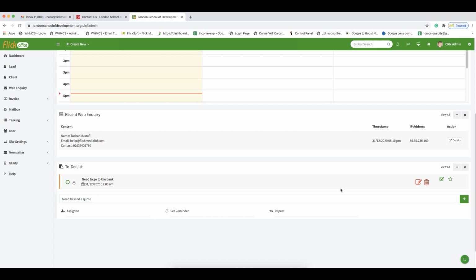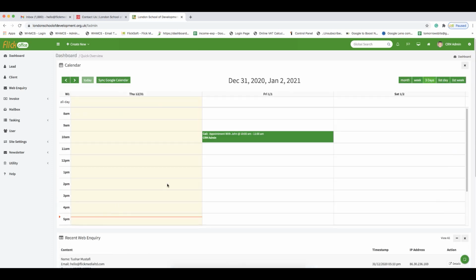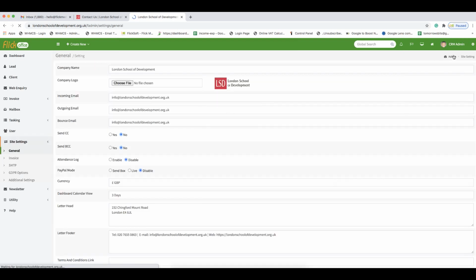Okay, so we will create individual videos for how to manage your to-do list, how to manage your calendar, how to manage your invoicing separately. So this is just an overview of the software. Of course, what you need to do is click on settings. Don't forget to click on general and update your settings before you start using the software.